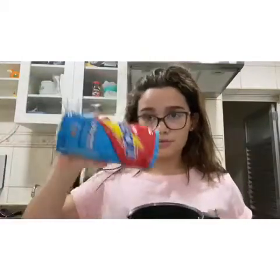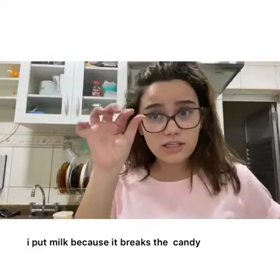Now I'm going to do the brigadeiro. You can do it in your own way. When I make brigadeiro, I use a can of coconut milk, 5 spoons of chocolate — sometimes 7 spoons — like butter, and a little bit of milk. I already put the butter here, so I put the coconut milk and 5 spoons of chocolate, and remember, just a little bit of milk. Five spoons like that, okay.